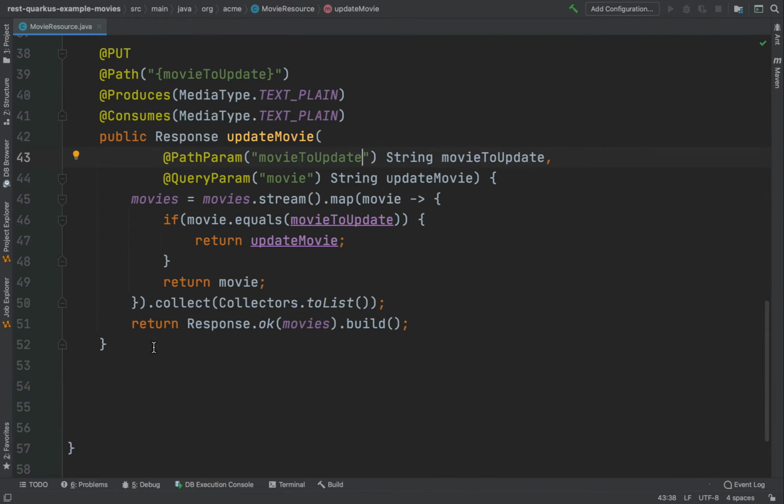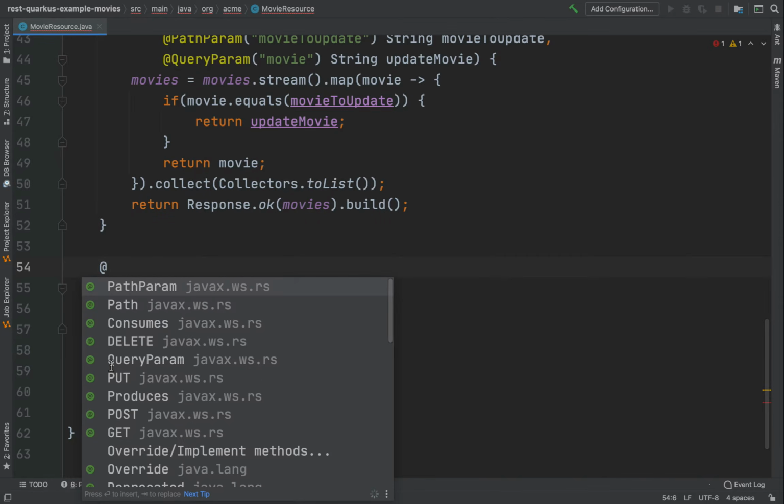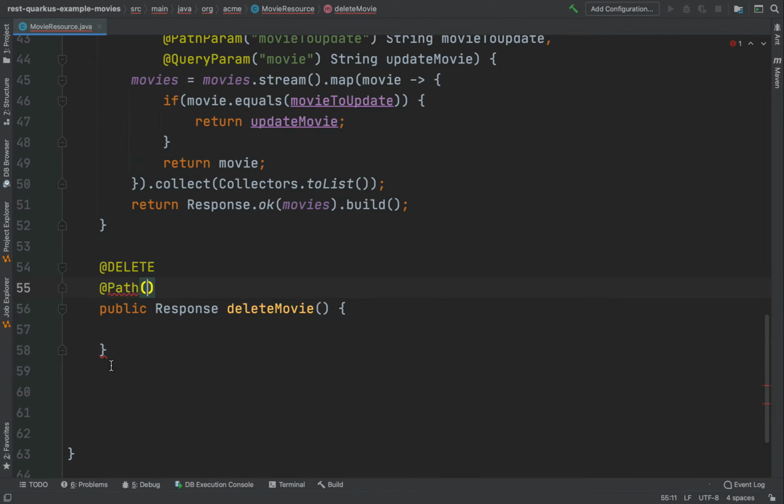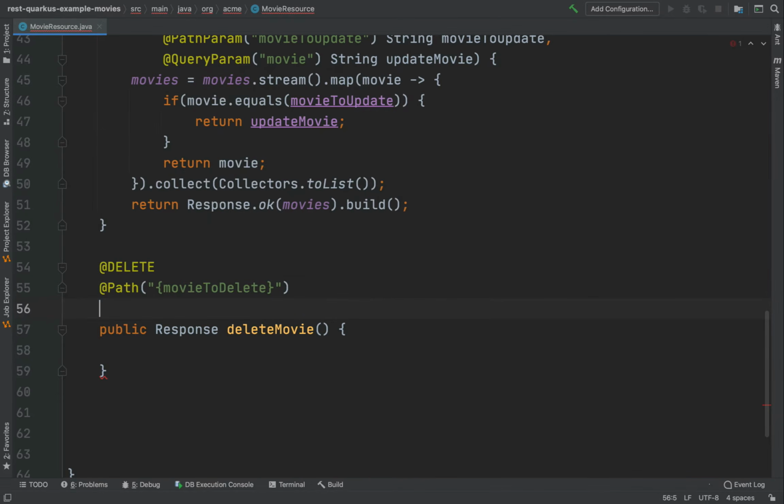Last but not least, let's create the method to delete a movie inside the list. So type public Response deleteMovie. I'm going to add the annotation Delete, also the annotation Path. Inside this annotation I will put the name movie to delete. Also in this case the annotation Consumes, media type text plain.